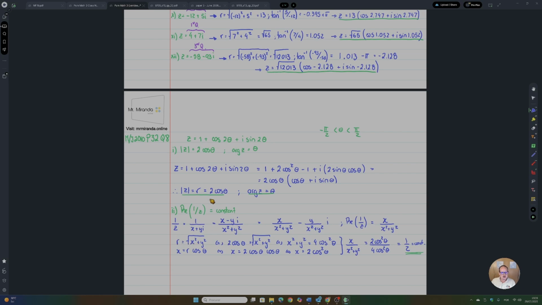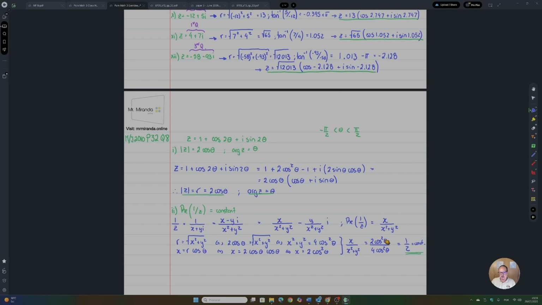And what is r? r is 2 cosine of theta. Okay, so if I square both sides of this equation, I will know that x squared plus y squared is going to be equal to 4, that's 2 squared, cosine squared of theta. So I already have an expression for the denominator that I can plug over there. What about x? I know that x equals r cosine of theta, right? And what is r? r is 2 cosine of theta. So basically this is 2 cosine of theta times cosine of theta, which is 2 cosine squared of theta. So I have another expression that I can plug there.